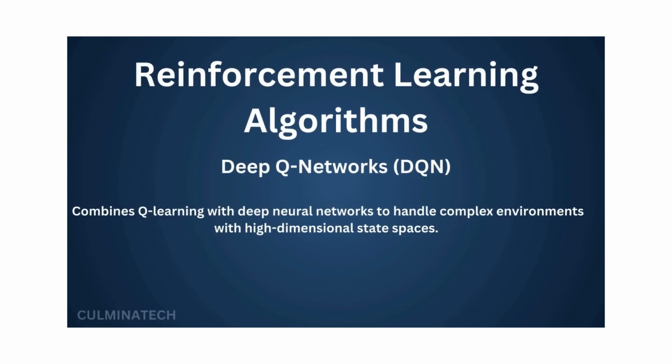So then we also have deep Q networks. And this is an extension of Q learning that uses neural networks to handle complex environments with many states and actions. There will be a video on neural networks, but it was made to mimic the human brain. So how it works is that instead of using a simple table, the agent uses a neural network to estimate Q values for different actions in each state. So it helps the agent handle environments with a large number of possible states. So the robot uses a deep neural network to navigate a complex maze with many possible paths and obstacles, learning efficiently from its experience. So this is the deep Q network.